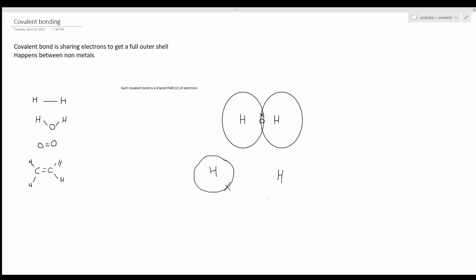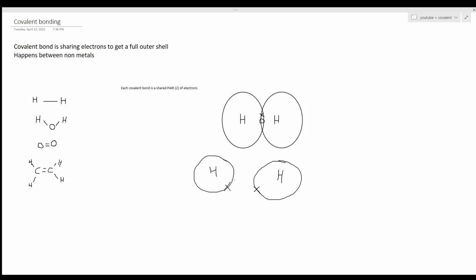And how many does oxygen have? Well, you would go to your periodic table, you would see that oxygen is in group 6, meaning it's got 6 electrons in its outer shell. How does it get a full outer shell? By going up by 2, by gaining 2 electrons to get 8. And luckily here are 2 electrons.